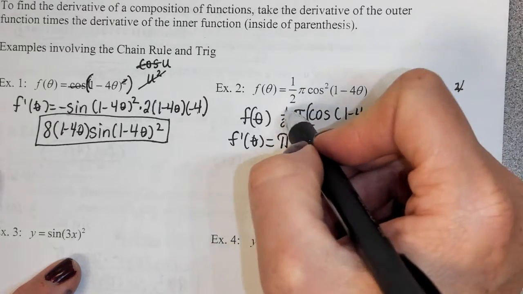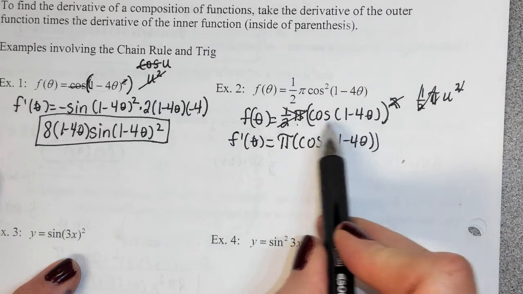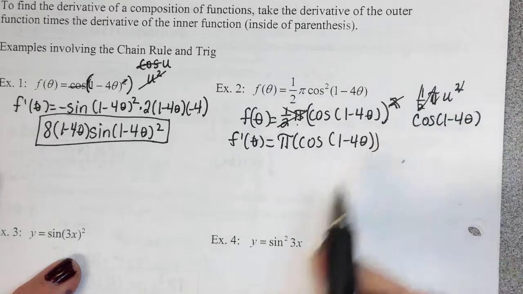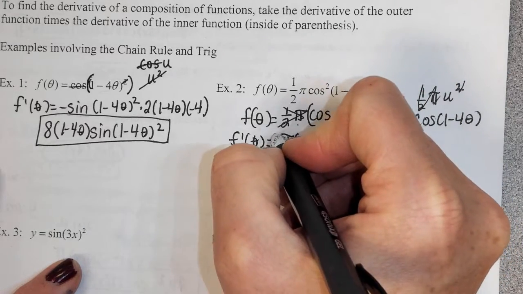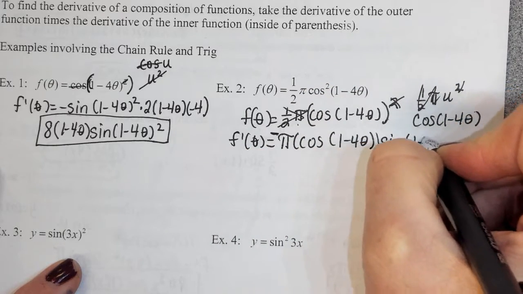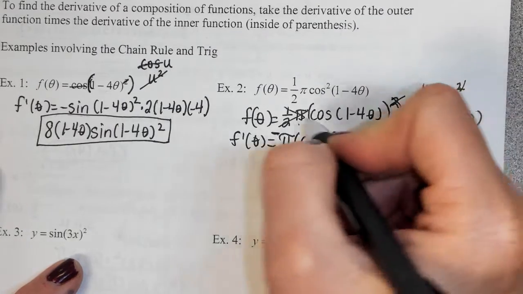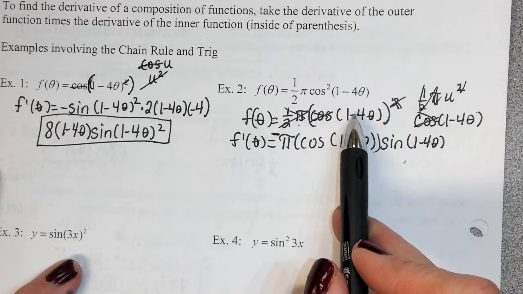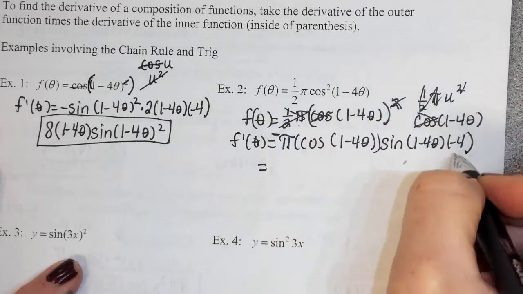So now I'm down to my u. So if it helps, do this. Say I'm finished with that, I'm finished with that. So now I'm down to this. So now we're doing the derivative of cosine of 1 minus 4 theta. Well, the derivative of cosine of u is going to be negative. I'm going to put the negative out in front so I don't think it's a subtraction. Negative sine of 1 minus 4 theta. That's the derivative of cosine. Done with cosine. So now I'm finally to the innermost part of the parentheses, and the derivative of 1 minus 4 theta is negative 4. So we have negative pi times negative 4.